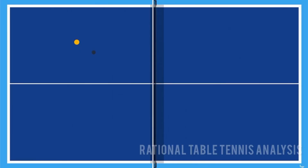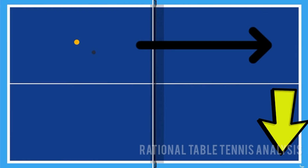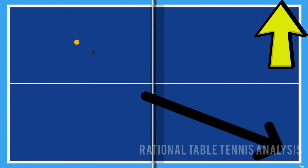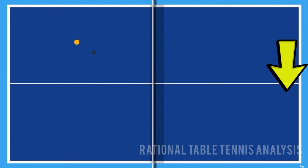Another tip is to place your attack based on where your opponent is moving. If your opponent is moving to his backhand side, you should attack to his forehand side. Alternatively, if your opponent is moving to his forehand side, you should attack to his backhand side. If your opponent is not really moving, place the attack to his hip position. It will be hard for him to return the shot as he has to decide whether to use his forehand or backhand to play the shot.